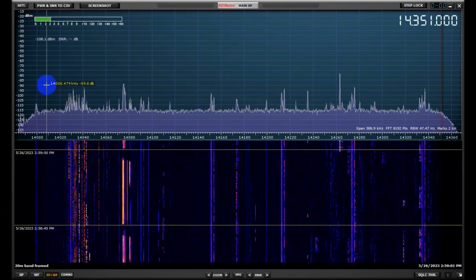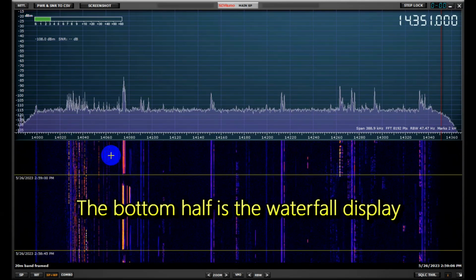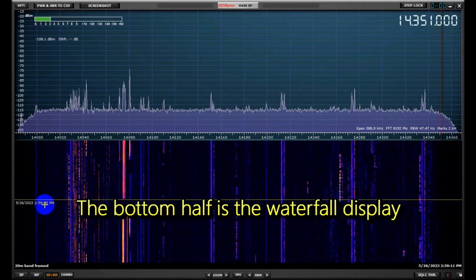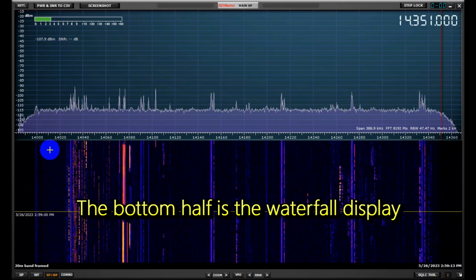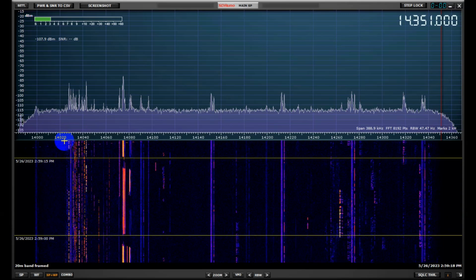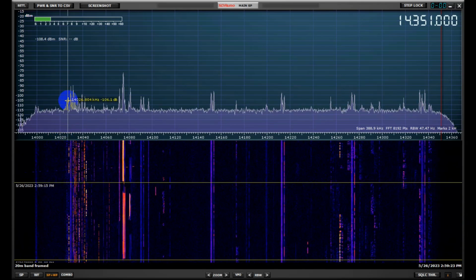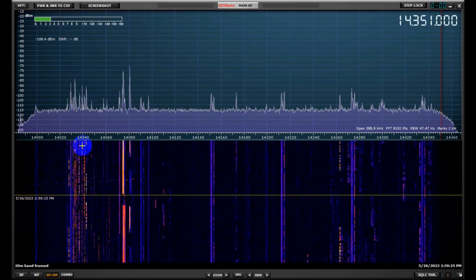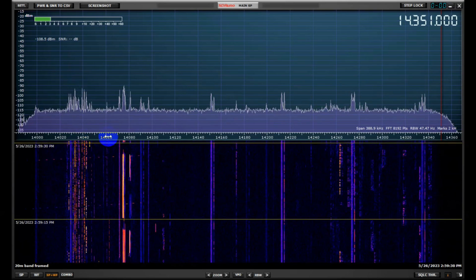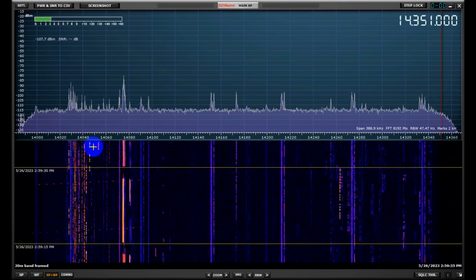Now that we've looked at what the spectrum scope looks like, let's look at the waterfall, which in my opinion is a far more useful display. Now, I put little lines on here that come up every 15 seconds. Every 15 seconds, that line, it was at real time. That's the time the line was at the top. And then as it goes down, it takes this value here and paints it as an intensity in terms of color. So we can see that there's a lot of CW activity going on right now.